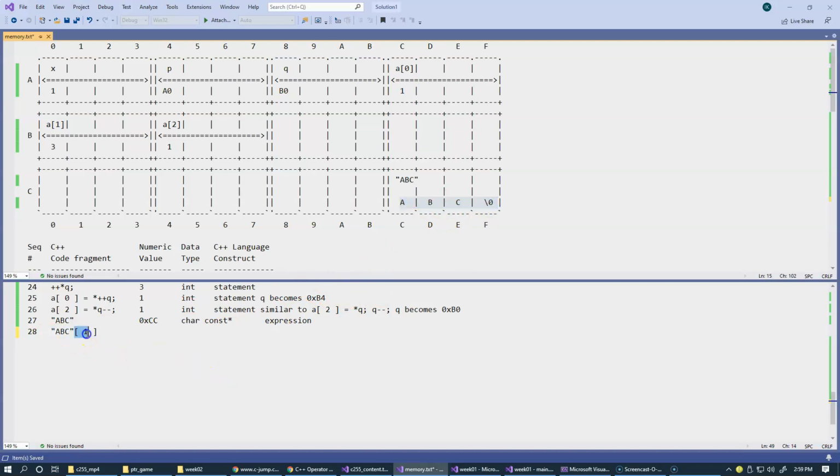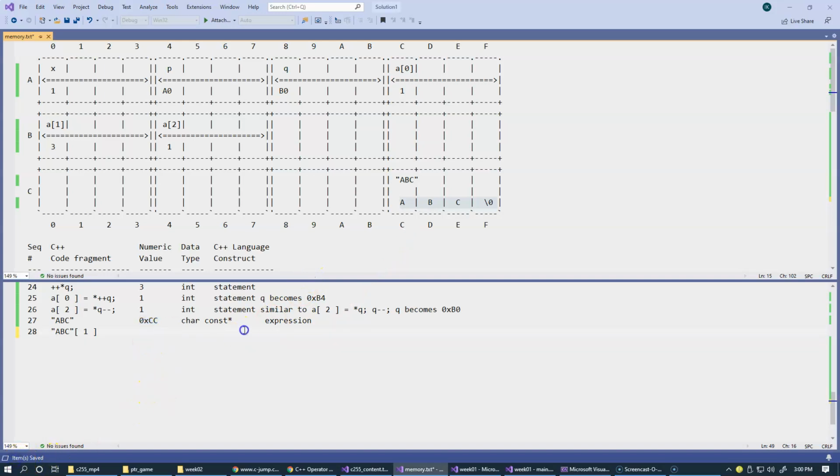So obviously the indexing or subscript operator using square brackets and a specific index would instantly dereference the address returned by the string literal, and this would give us access to this character B. So this would actually return character B from this block of memory allocated for our characters.